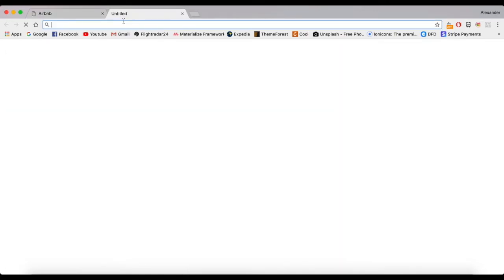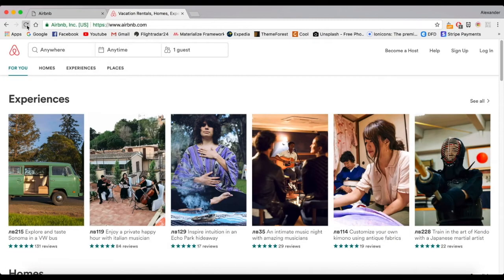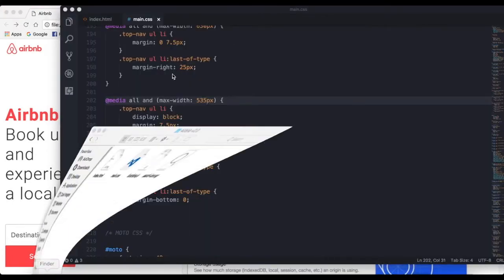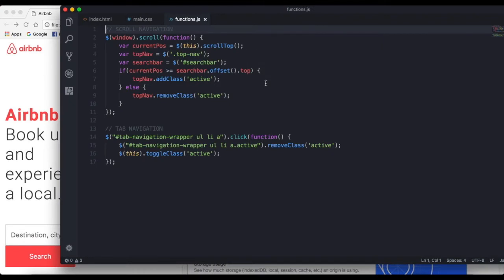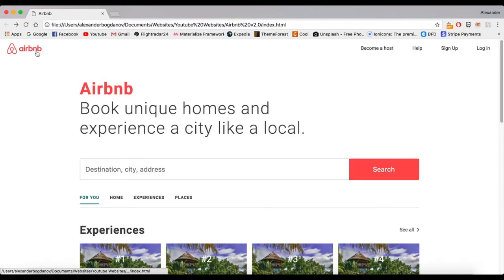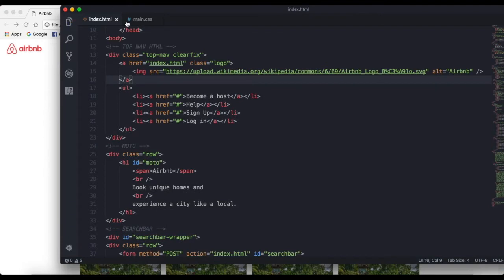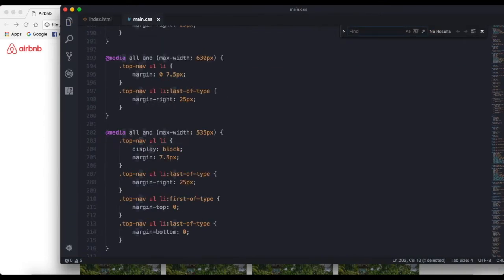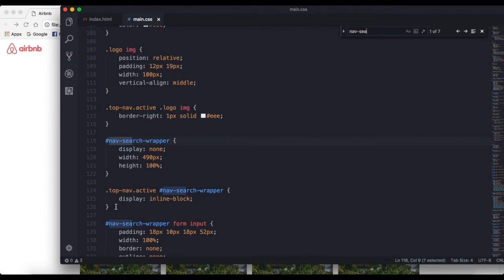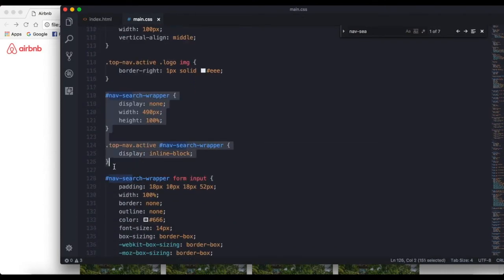Actually, you know what? On the original side, there's no more of that. So you know what? Oh no, that's the other version, yeah. But on the other version that we were creating, there was no drop down. So this is what I'm gonna do. Just going to remove this. Let me remove the viewport just to check out something. Okay, which means we no longer need nav search wrapper. So let's go ahead and find nav search, search wrapper, top nav active. Okay, so we're deleting all of this.